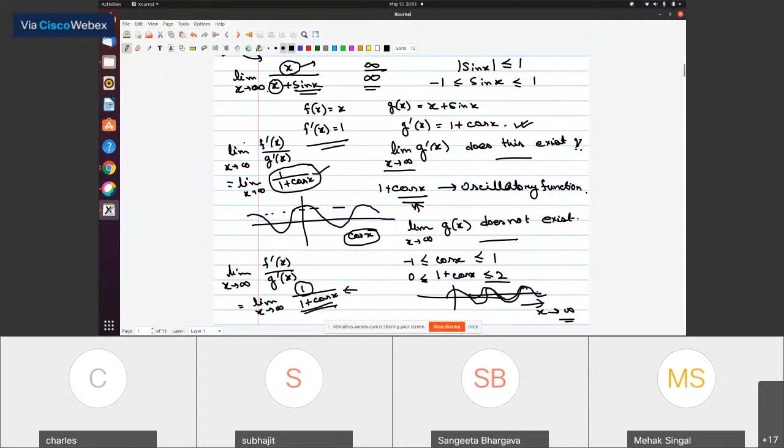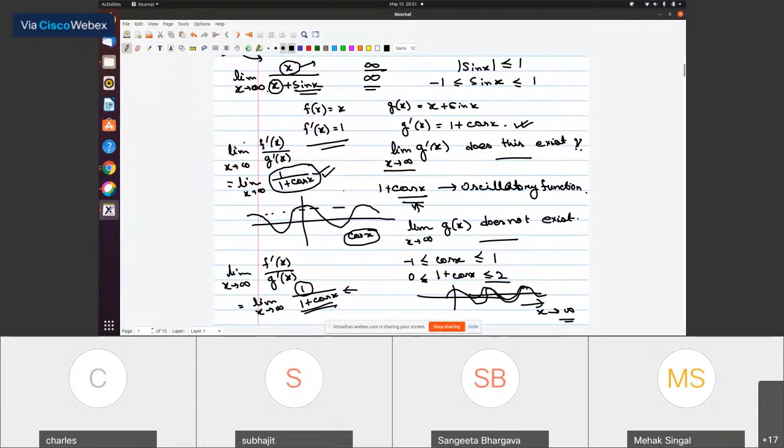No, right? Because it always oscillates. If at x it is some point, then again at x plus 2π, it will return to that point. And in between it oscillates, right? So it cannot converge to a single point. So this is the oscillatory function 1 by 1 plus cos x, and it cannot converge to a particular point as x increases. So the limit of this function does not exist, right?